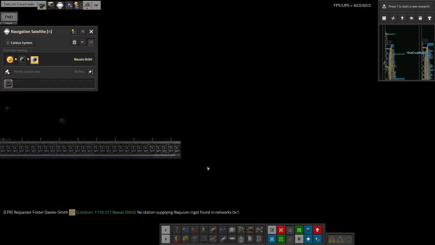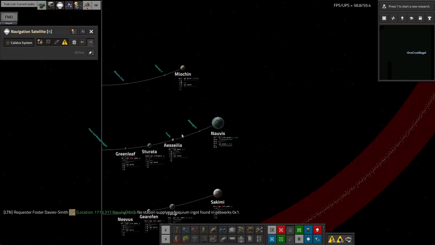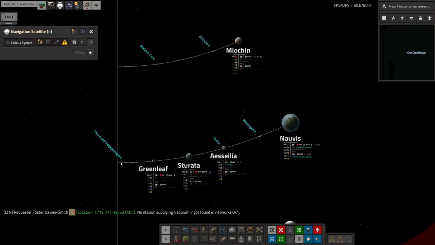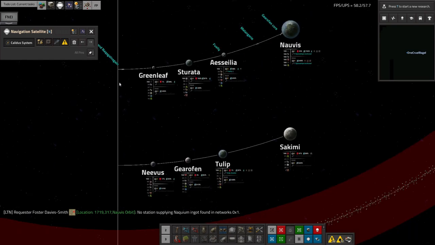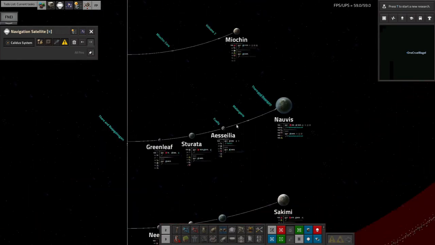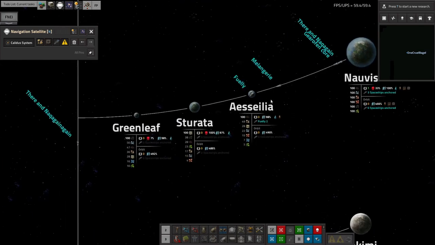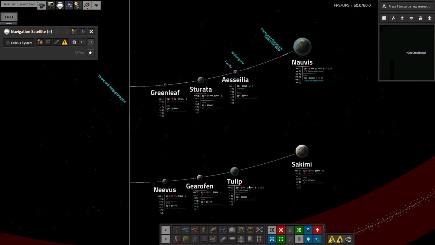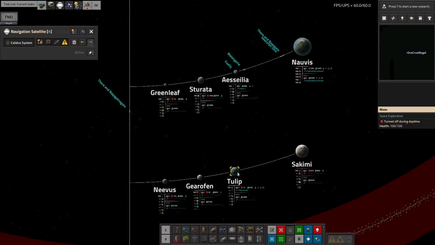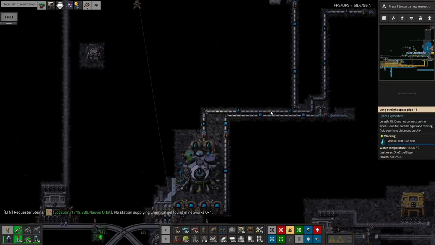So, yes, I'm now waiting for Naquium to be brought, and that's going to be a little while, because as we've seen with the map here, that one is heading out with a load of Naquitite. Where is the other one? Oh, There and Back Again is sat here. What? Oh, it's on its way out. Right. Okay, so I've got quite a long wait, because I need to wait for this ship to get to Tulip and unload all of its Naquitite. While it's doing that, it will also load up all of the Naquium that's been made, and then it'll fly back round again. Once that happens, we can start making the science.